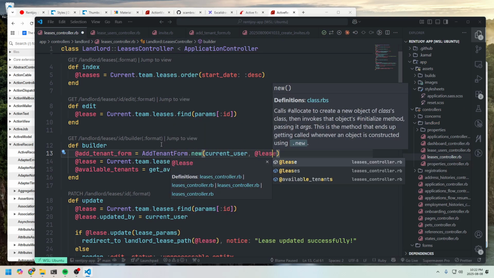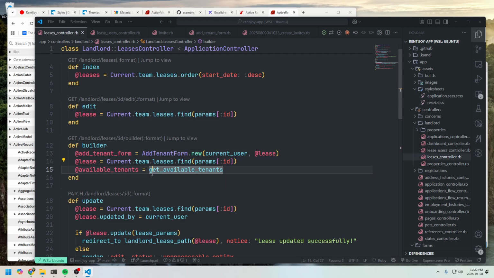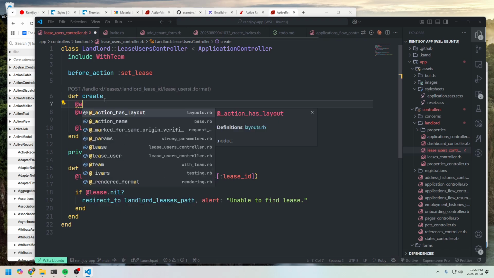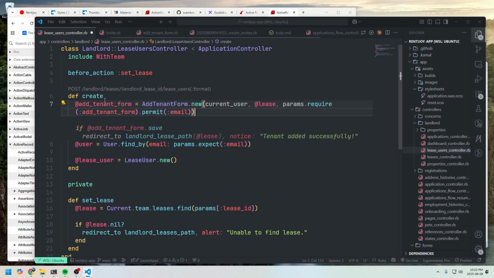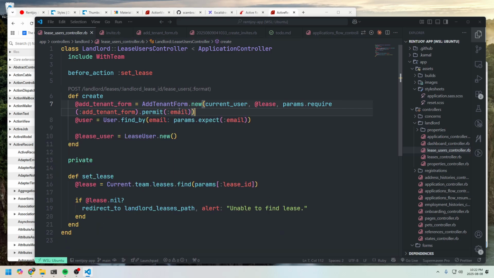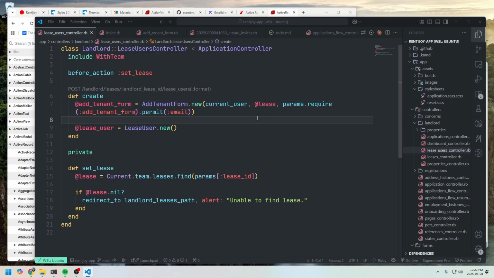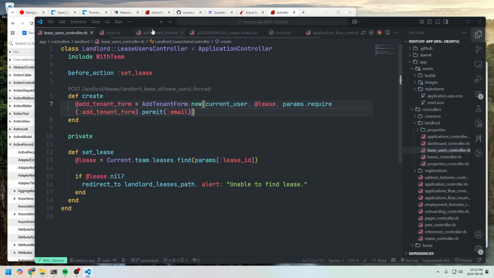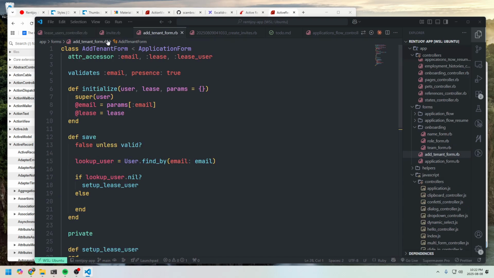And we'll just do that for now. And that'll give us access to then do that here. Add tenant form, like so. Okay. So we have that, and the setup that we want.